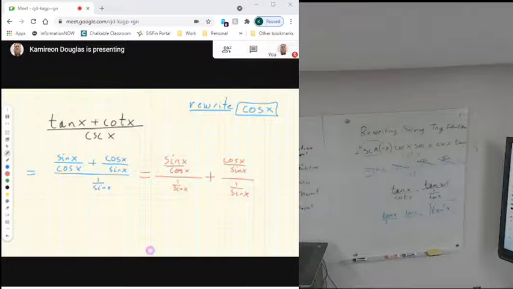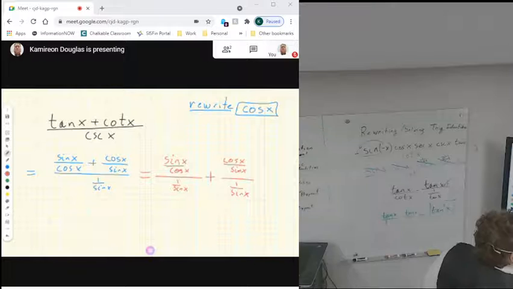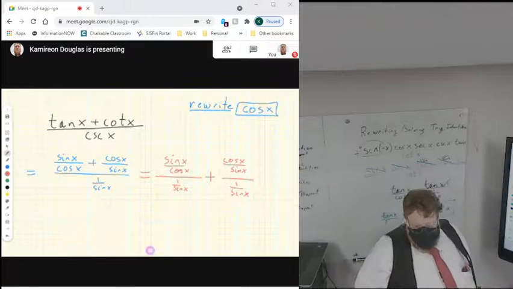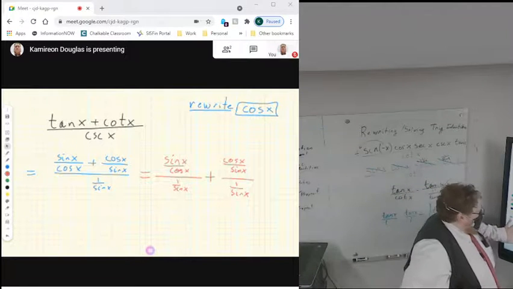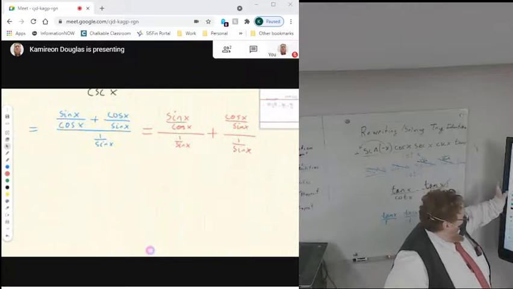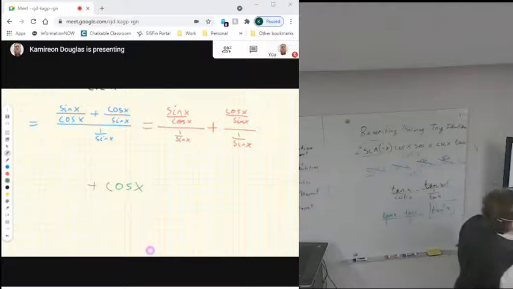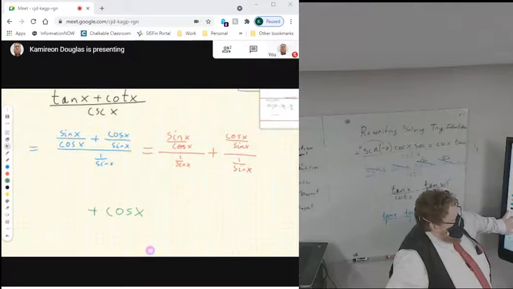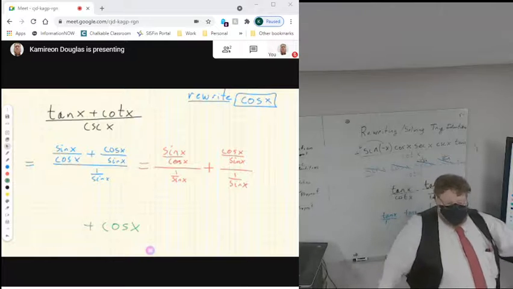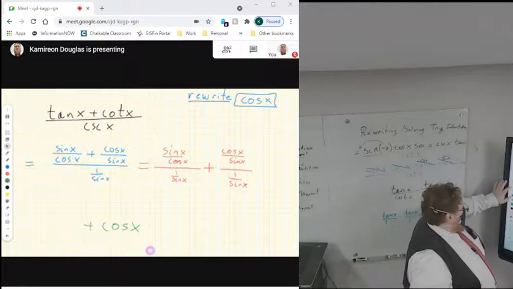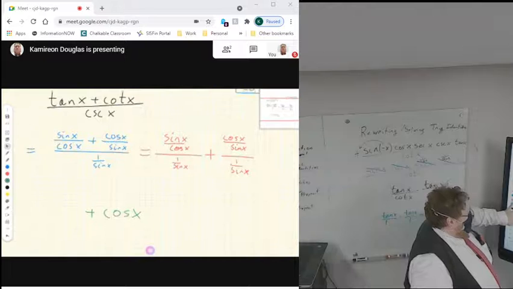Look at that right-hand piece now. That right-hand piece has something in both the top and the bottom: sine. So the right-hand piece can now actually simplify some. Cosine over 1, which is just cosine. You'll notice my goal was to get everything in terms of cosine, so that part's actually golden. It's great. But on the left-hand side, it's not looking so good.